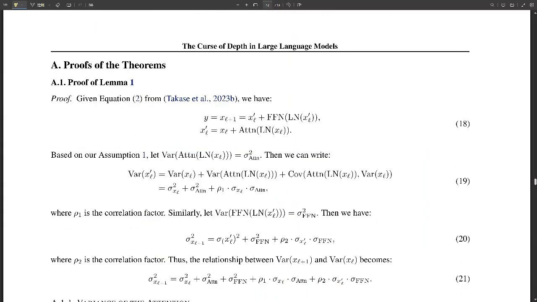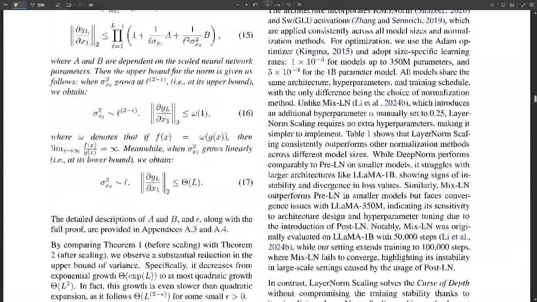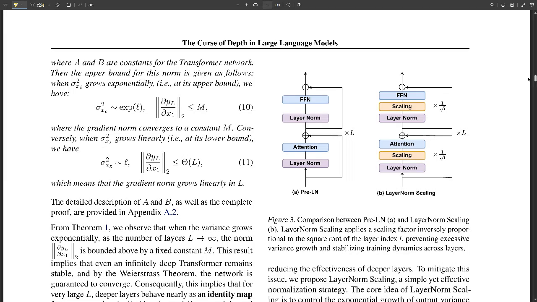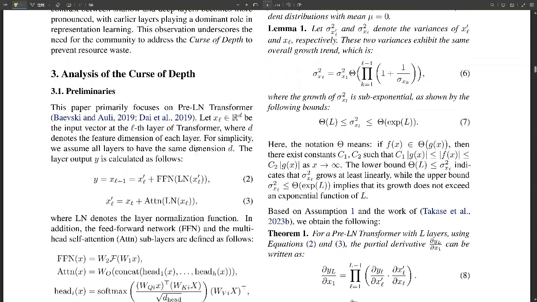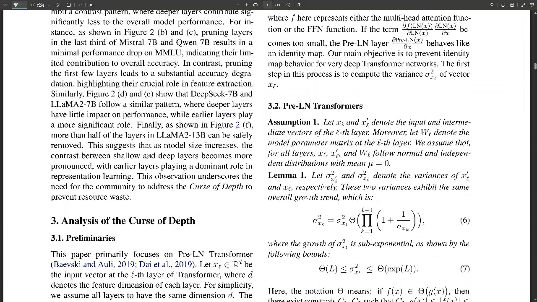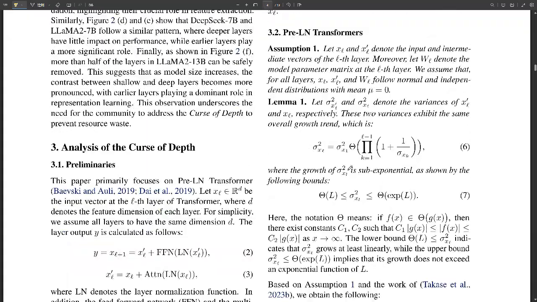Wow, that's impressive. It sounds like LayerNorm scaling is a game changer. What else is good about it? Well, one of the best things about LayerNorm scaling is that it's super simple to use. You don't need to mess around with complicated settings or add extra stuff during training. It's a simple tweak with a big impact. I love how such a small change can make such a difference in AI. It's like finding that one secret ingredient that takes a dish to the next level.